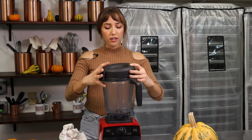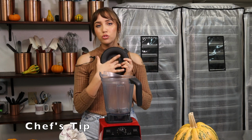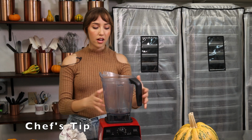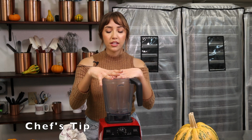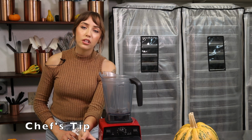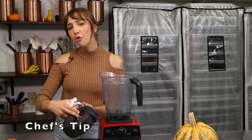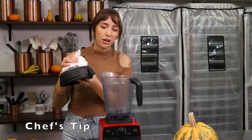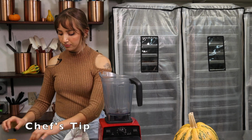So, as you can see, there is no top on here. Since the pumpkin is so hot, we don't want this to burst or anything like that. So it's much better to leave a little air hole in the top and put some cloth here to let the steam out if necessary.